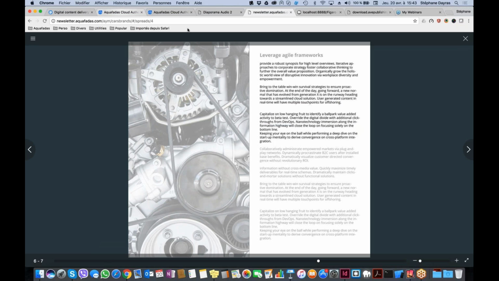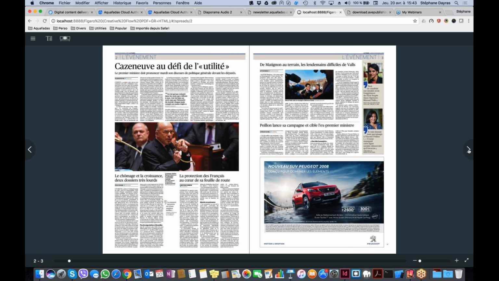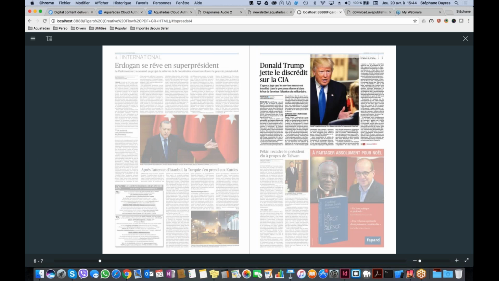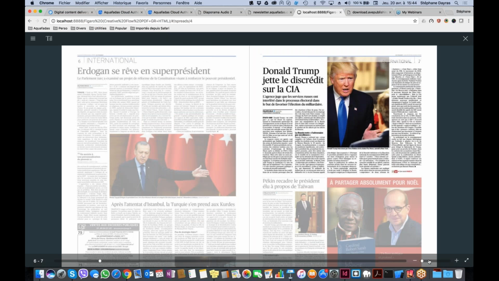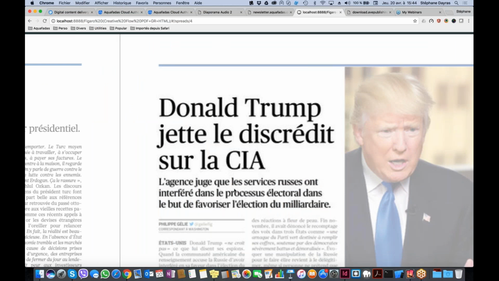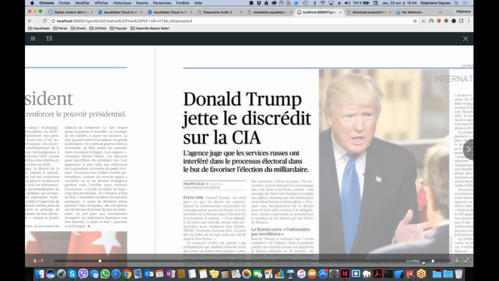A very last example before we get to your questions would be again one of the other newspapers that we have in France, which is named Le Figaro, using that new web reader. Let me switch, for instance, to whatever page. If I click, you can see that it's zoning exactly the article where I clicked on. I can again zoom in, and you can see again that process, but I can use also the scroll button of my mouse.